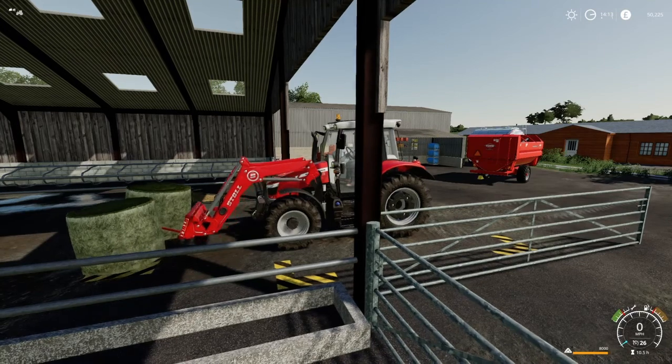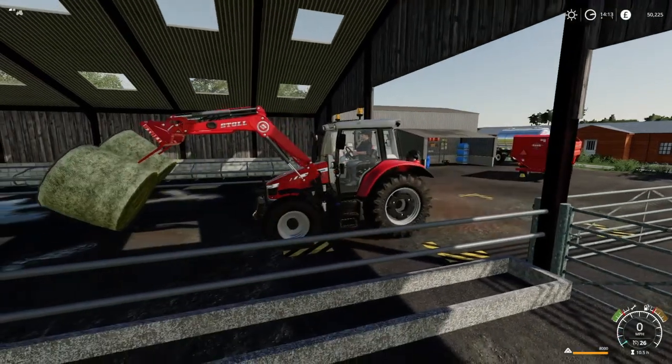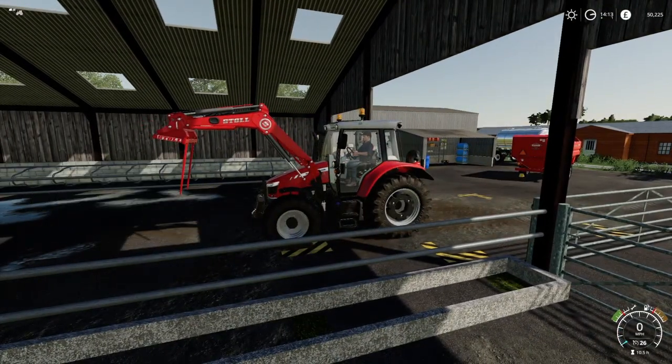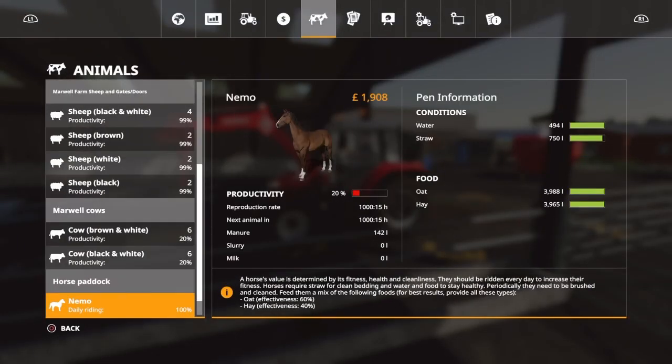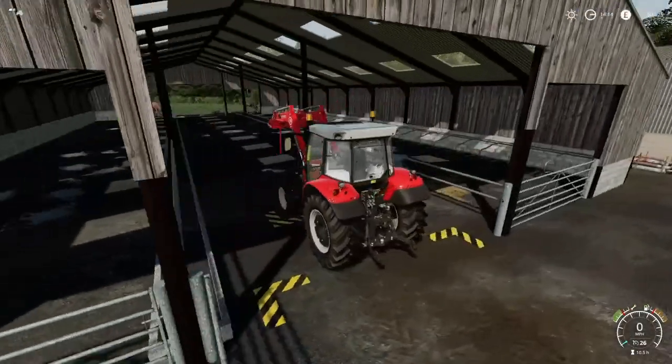Of course I can't get rid of these two, which is an easy way to do this, isn't it? Ooh, they climb back up. That's quite clever. Right. How's it looking now? If I remember what the number was a minute ago, I'd know. 19,000. Good grief. So, hay silage effectiveness 75%, grass effectiveness 25%, total mixed ration effectiveness 100%. The implication being you don't need to do total mixed ration. But if you do total mixed ration, you have to do hay and silage as well, because, as we found out, if you do total mixed ration on its own, it just converts into hay and silage. Doesn't really make sense.